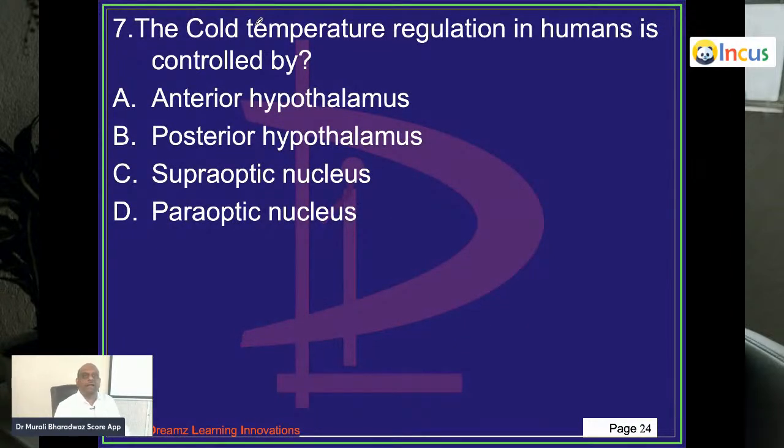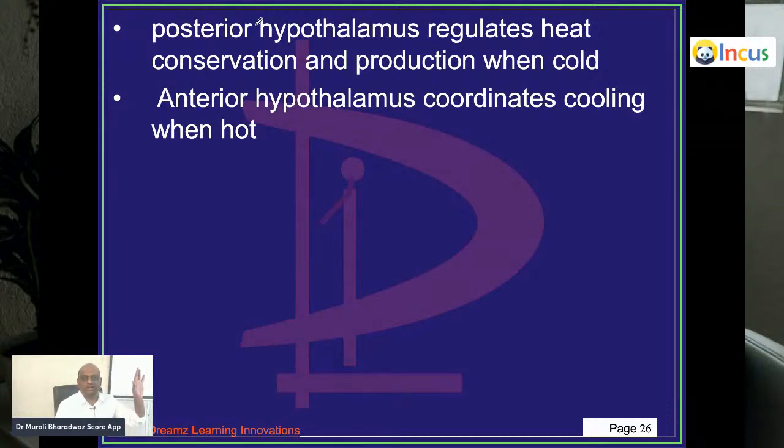Cold regulation by which part of the hypothalamus? So this is a favorite question, doctor. Hypothalamus has various nuclei. Which nuclei controls what? Which controls satiety? Which controls appetite, which makes you hungry? You are hungry not because of your stomach. You are hungry because of your brain. Your brain will tell you that you need to be hungry. Your brain will tell you enough of eating. Your brain will tell you now you have to shiver. Your brain will tell you how to sweat.